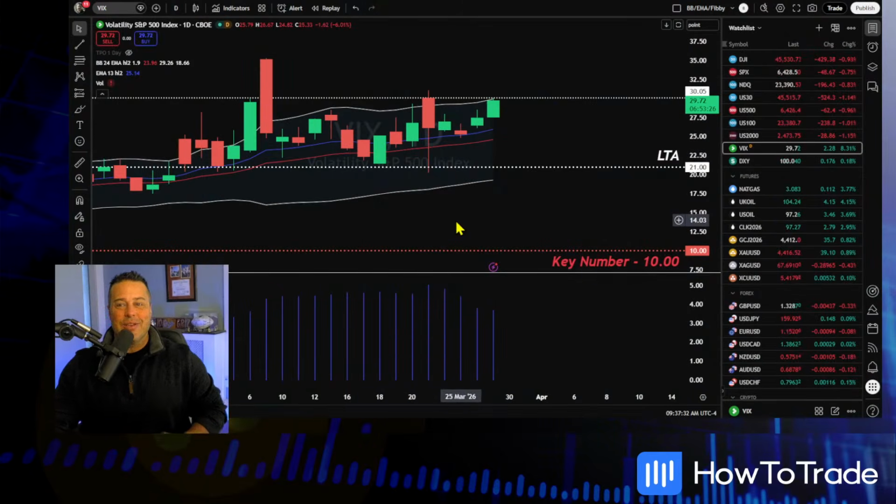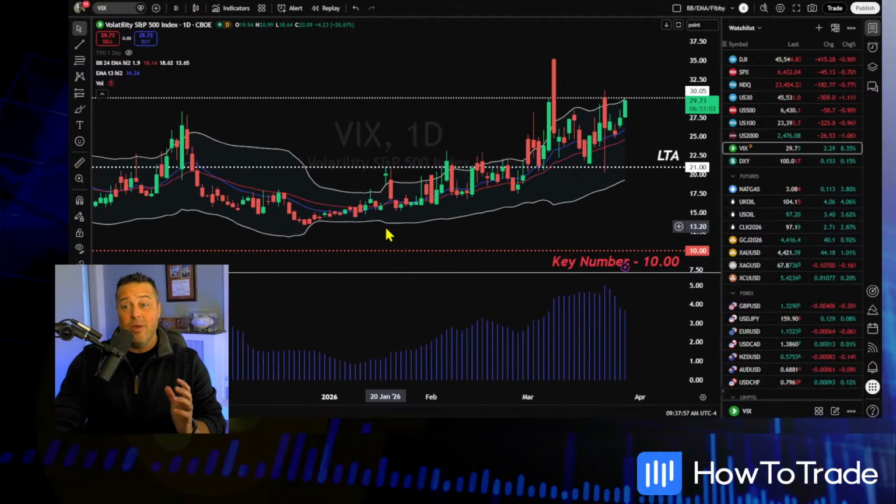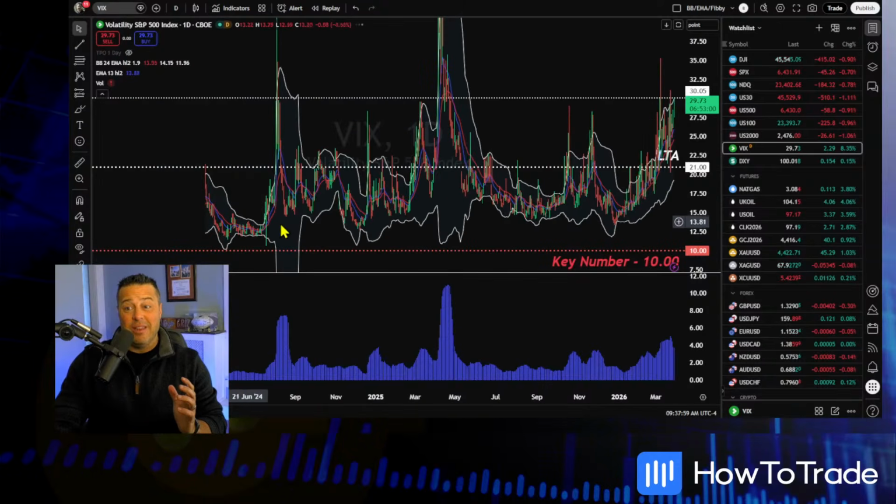In any case, this is a good look at our volatility index, our VIX, the CBOE volatility index. You can see that we're getting elevated. We're getting up to that point where I start ringing the bell saying it's time to be watching things very, very closely. 21's our long-term average, no question about it. That's been the long-term average for about the last decade. I hang my hat on anything between 19 and 21 being normal. Now, for the longest time, we were down here around 10, and life was pretty good.